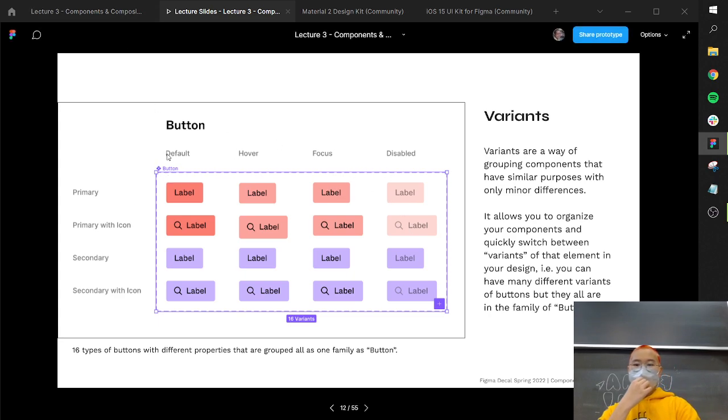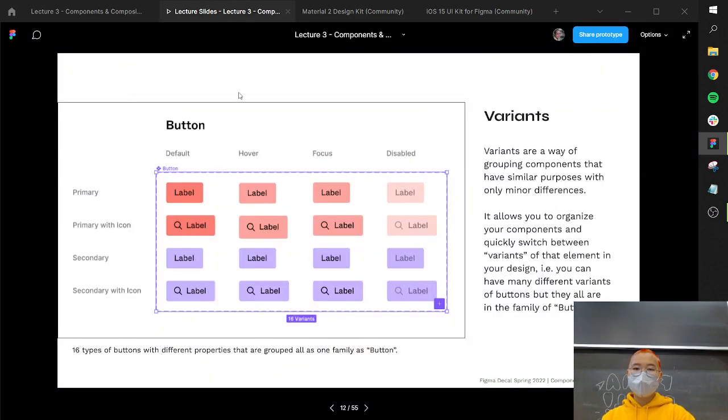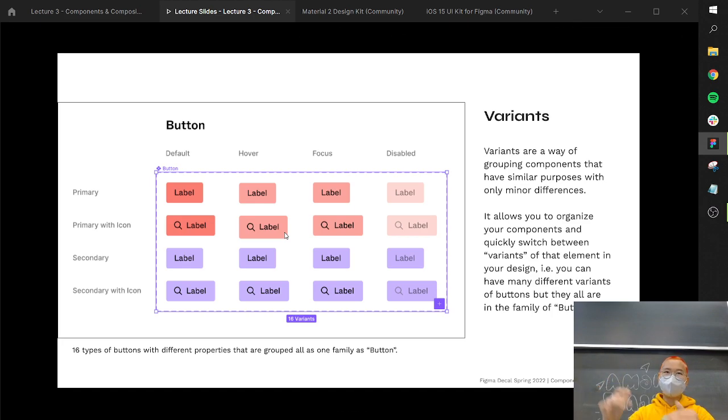Now another case, maybe there are 2 properties that I need to deal with here, and you see it right here. This is a version of the tab that has an icon versus a version of the tab that doesn't have it. And this does have all of the same ideas. It has this hover, this focus state, a default state and probably a disabled state as well, but it also has an icon. And so for that reason, we'd have to make a second axis of properties. So this is an example of primary with icon.